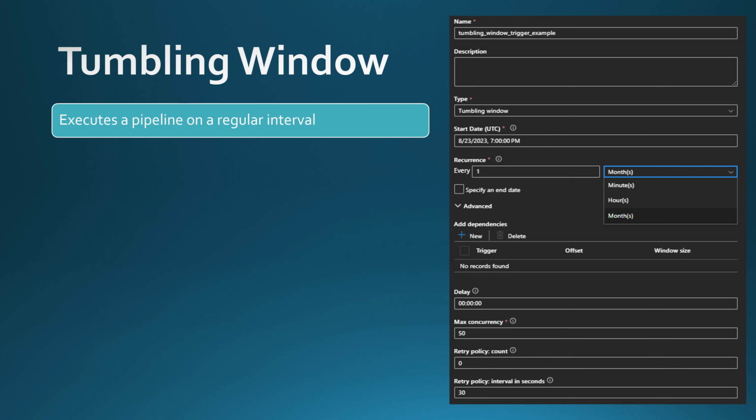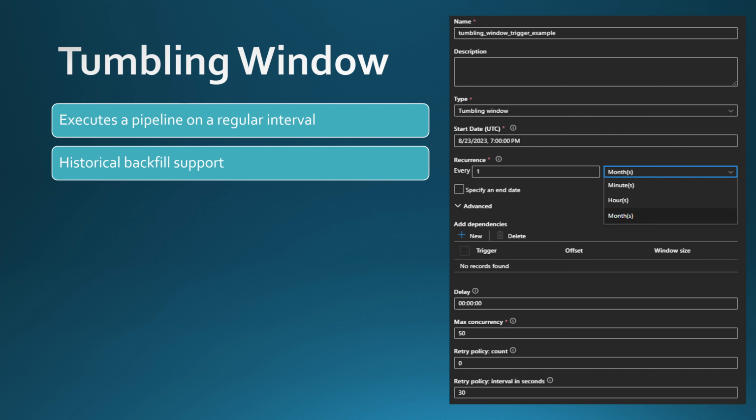Tumbling window offers way more configuration options compared to the schedule trigger, and it also supports this kind of a historical backfill that we can run on tumbling windows that have happened in the past. But we're not going to cover this functionality in that detail in this video because we're going to come back to this after we have covered Data Factory parameters, because after we have covered those, this historical backfill will make much more sense, and for now it would have been a bit too confusing to cover in this trigger basic video.